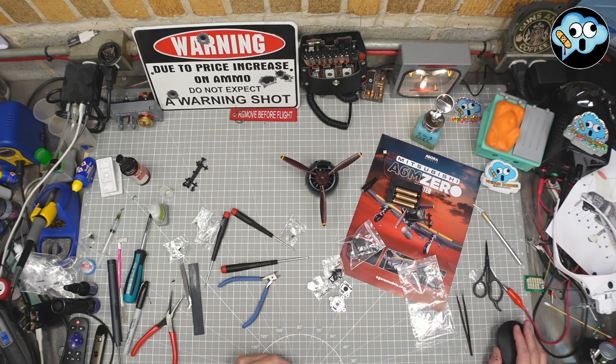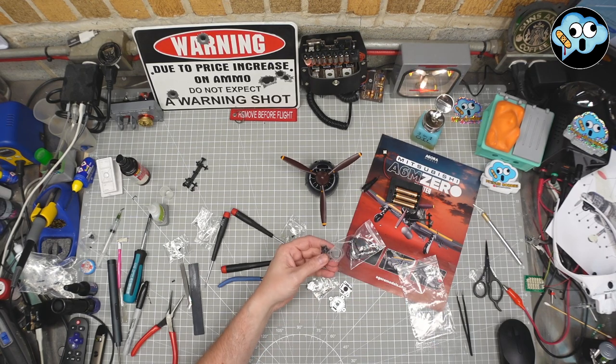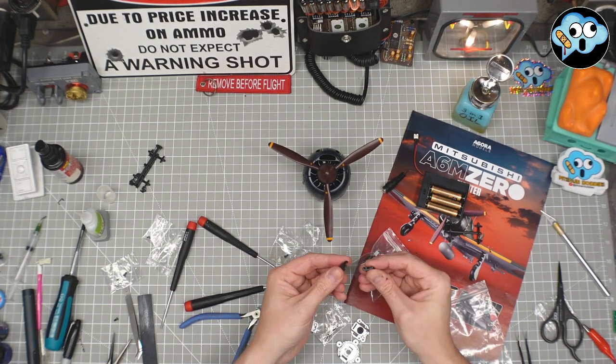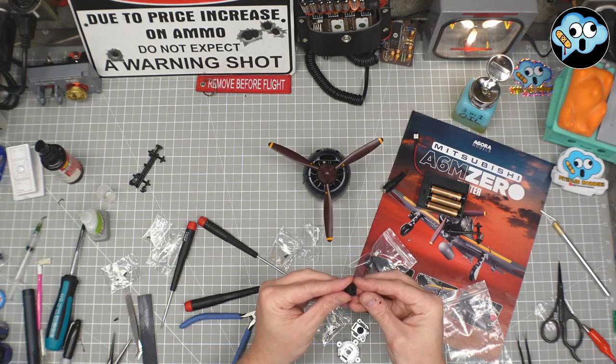But here we go. Okay, so I'm gonna go through the instructions, and bingo bango, we're gonna take a look at finishing this thing up. Let's see here. Okay, all right, pretty basic stuff. We just gotta snap some of these. I'm gonna zoom in a little bit here. There we go. Snap some of these supercharger parts together. Guess this thing goes on here.